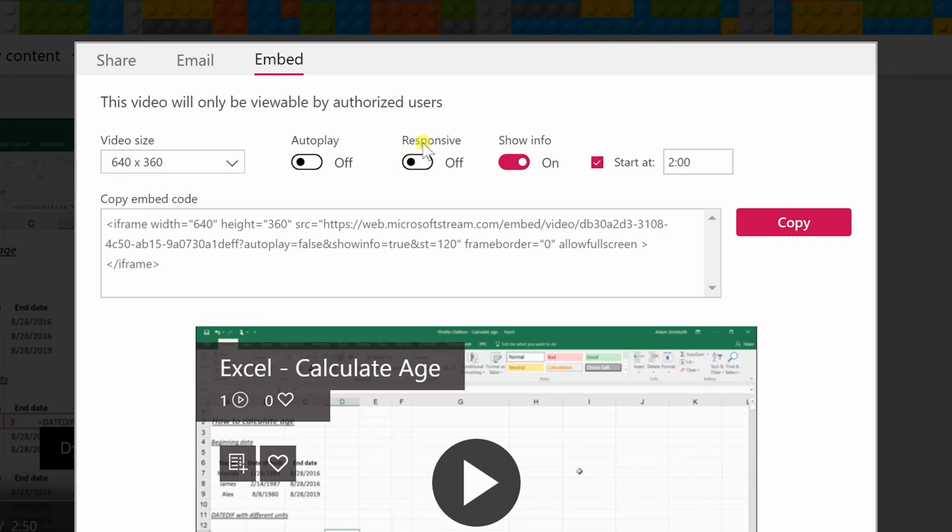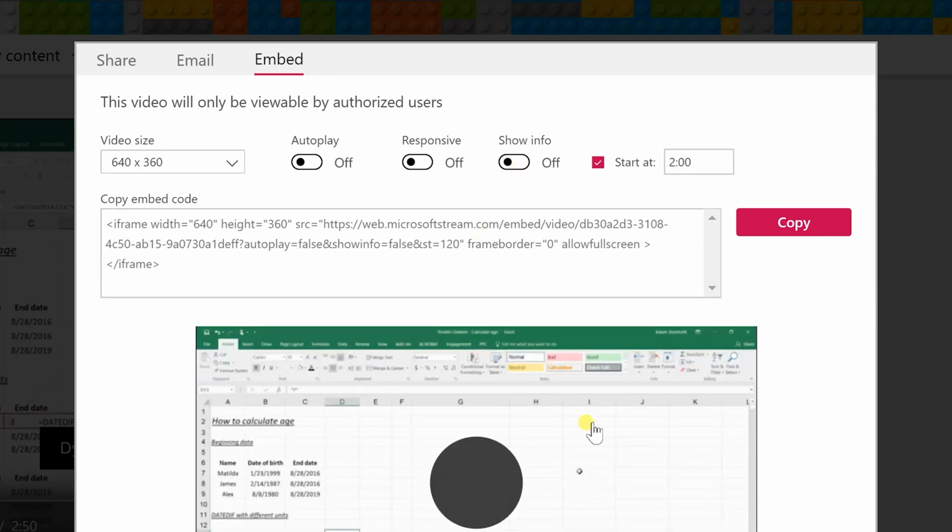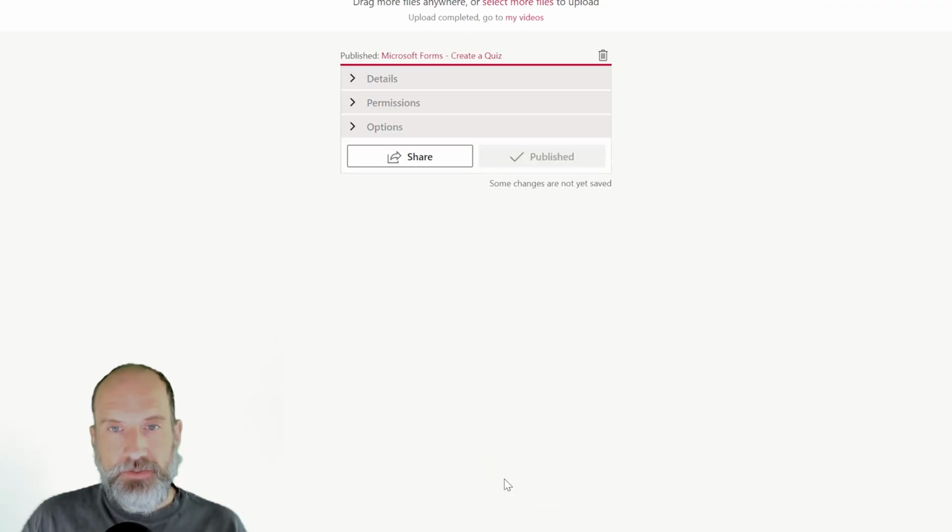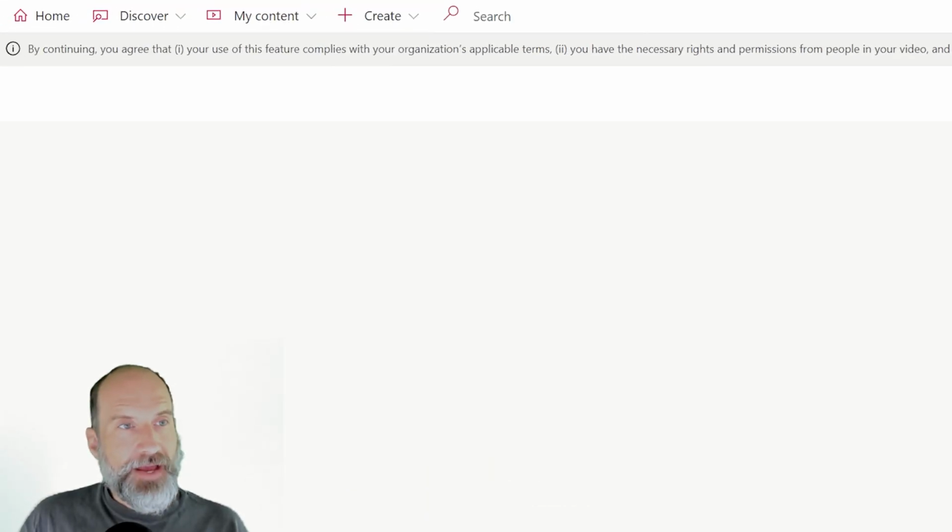I would think you would typically leave that one on, and then just the information, if you turn it off, the video loads without those stats on the front that you just saw. And after we got all those settings, then you would copy that URL and use that for sharing. So let's left click on publish, and we're done with that. So let's go to my content and see what it looks like.